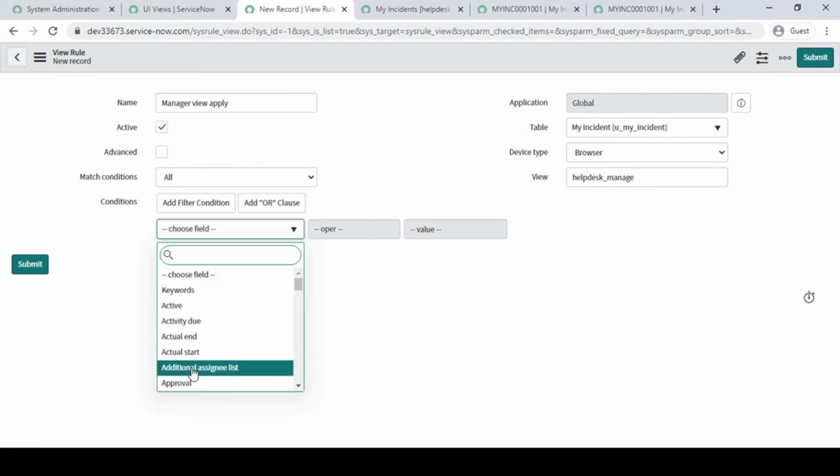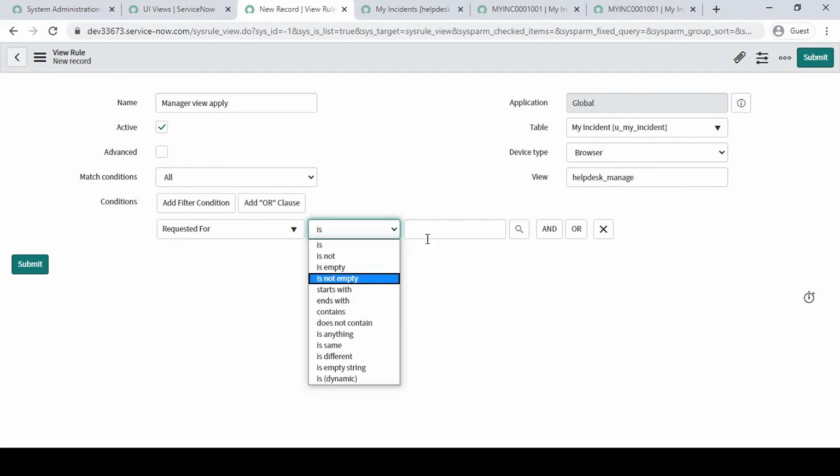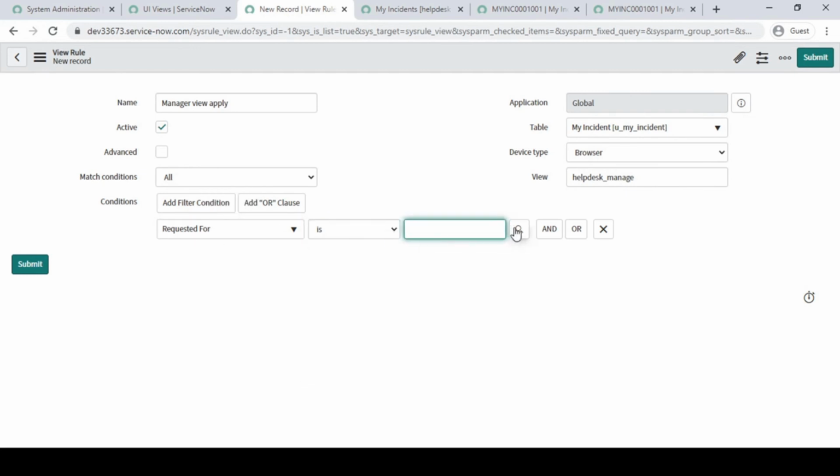Here we will get an option to choose the condition. The attributes will be displayed based on the selection of your table. So if you want to apply it based on a condition, for example, if requested for is X, or requested for is someone like the system admin, then please apply this view, otherwise don't apply it.